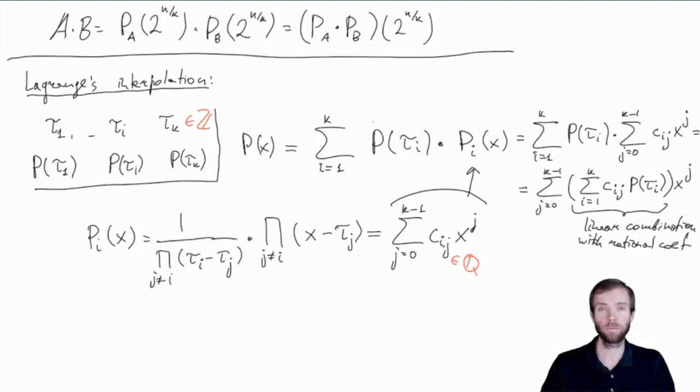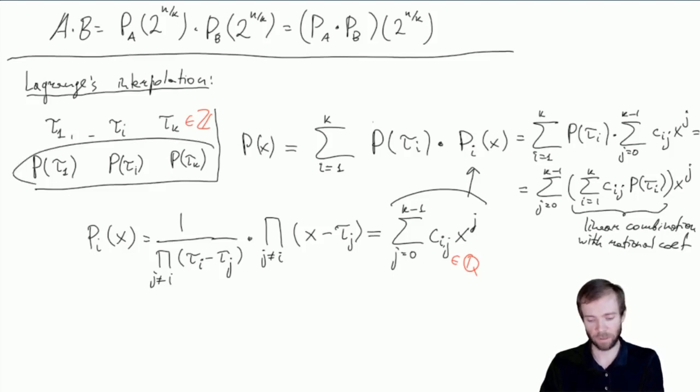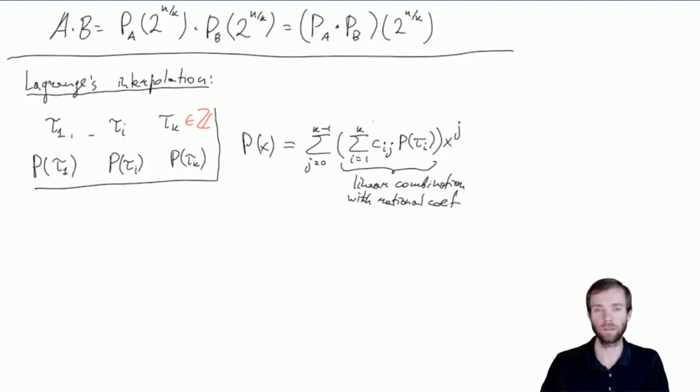And this is the actual corollary of Lagrange interpolation that we'll use. Given that we have fixed points and all these points are integers, the polynomial that takes these values at these points can be expressed as follows, where Cij are rational numbers depending only on the τ's. But how will this knowledge help us in computing the product of two given numbers?